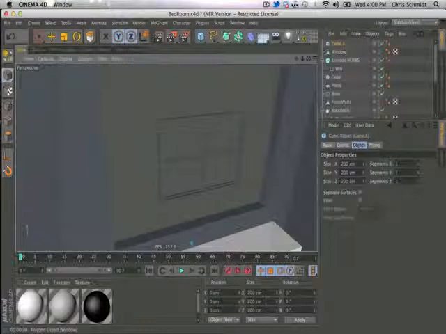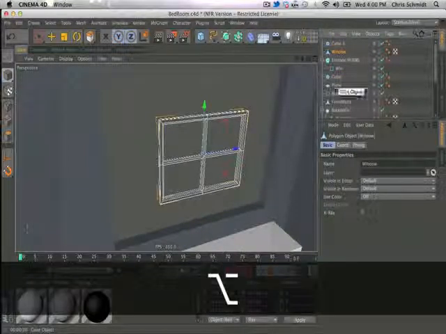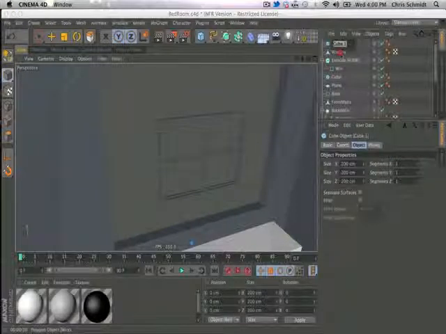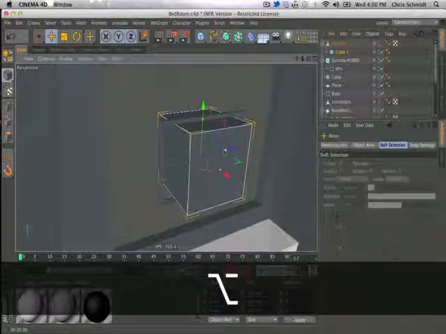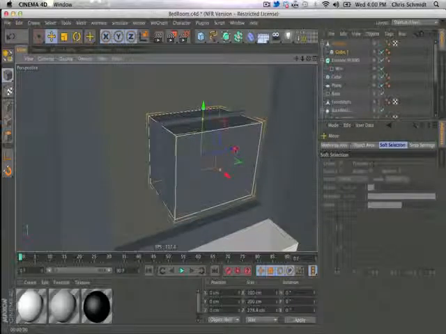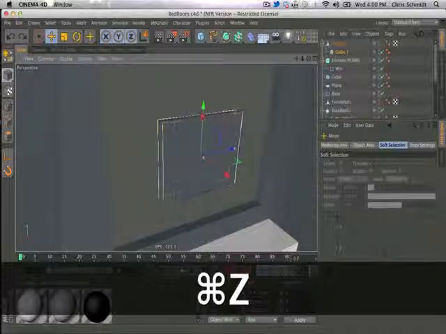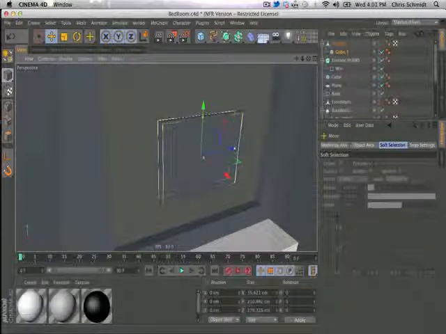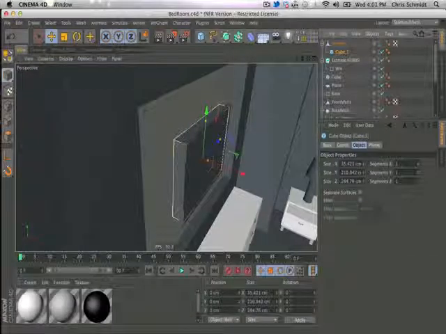In fact, I should have kept a copy of that, but I'm going to make another cube, and I'm going to drop it on this window, and I'm going to zero it out, and let's scale this to match the window, because we need some glass. We can make that super thin, but let's make sure it's big enough to fit the glass. It doesn't have to be perfect, it just has to be overlapping. And the thickness of the glass should be nice and thin.